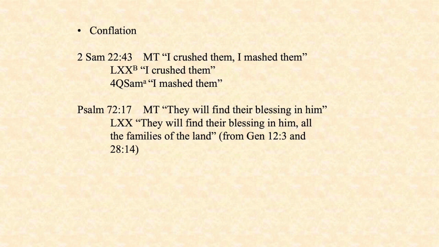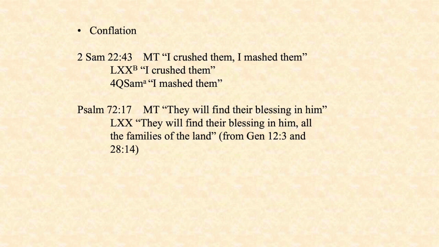Sometimes the scribe, in copying a particular manuscript, might conflate two phrases that are in the original and just turn them into one phrase. So where the Masoretic text has I crushed them, I mashed them, one of the Septuagint manuscripts has I crushed them, and an example from the Qumran scrolls, the Dead Sea Scrolls, uses I mashed them. So they're shortening the phrase.